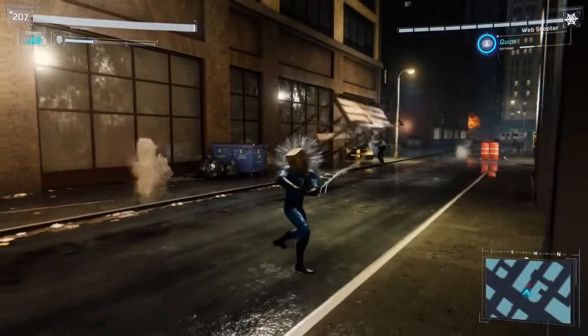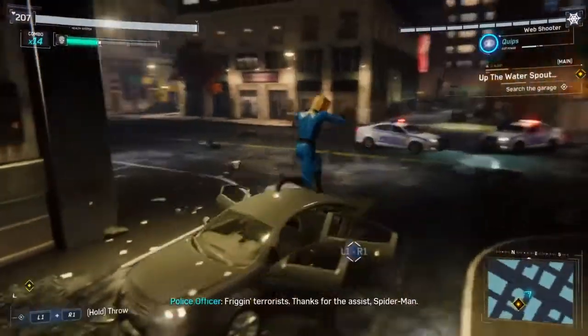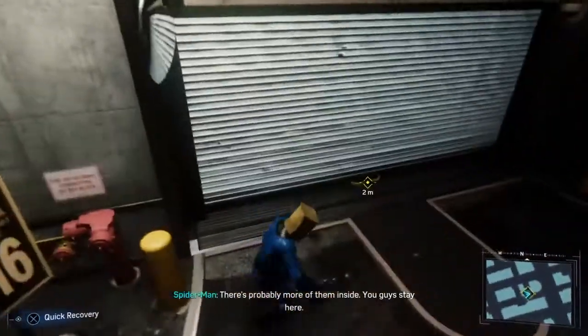You made a mistake standing there. You made a big mistake in your life by standing there. Thanks for the assist. Someone radio dispatch. We need a wagon. There's probably more of them inside. You guys stay here.